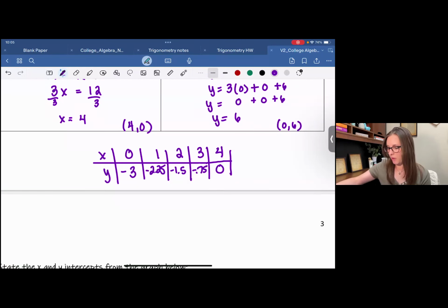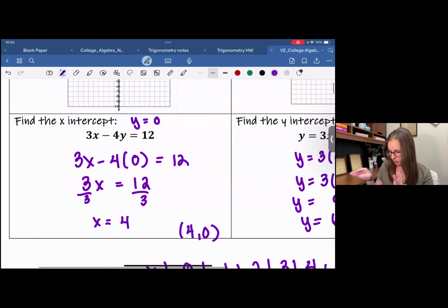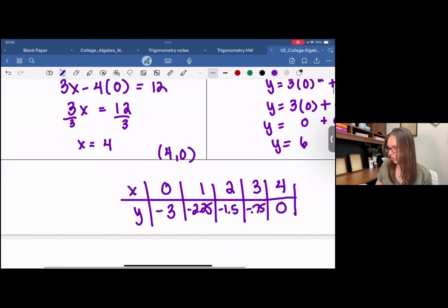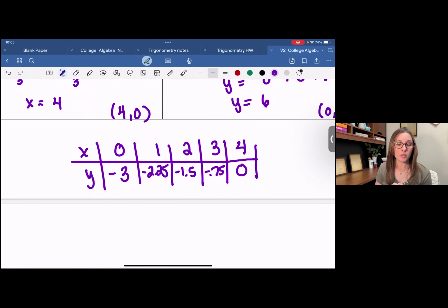Okay, I filled in a table of values based on this equation actually, which you don't have to know how to do yet, but you can just copy down the table of values. That way, if you are given a table of values, you'll be able to identify where the x and y intercept are. So we already know that for x and y intercepts, we're looking for 0. So that's going to be the thing that catches your eye. If you see a 0 in a table of values, then it's going to be important. So I'm going to go ahead and highlight those. Here's a 0, here's a 0.